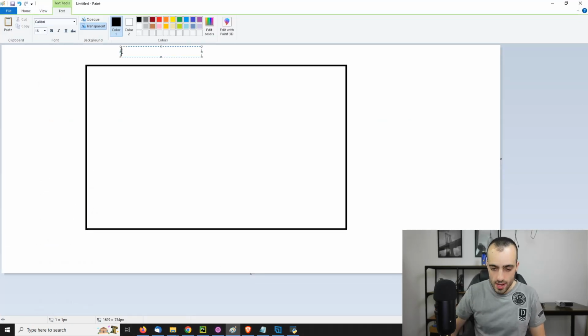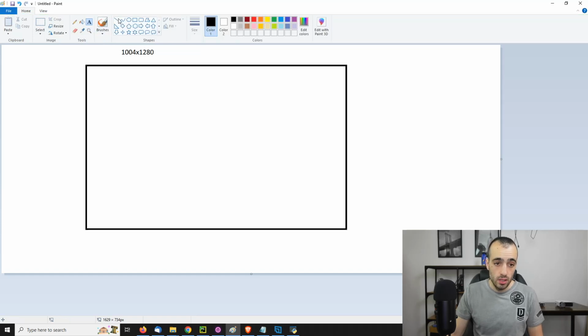We have 1004 per 1280. It means that we have 1004 rows like this. So this is the first row, let's say. This is the second row.